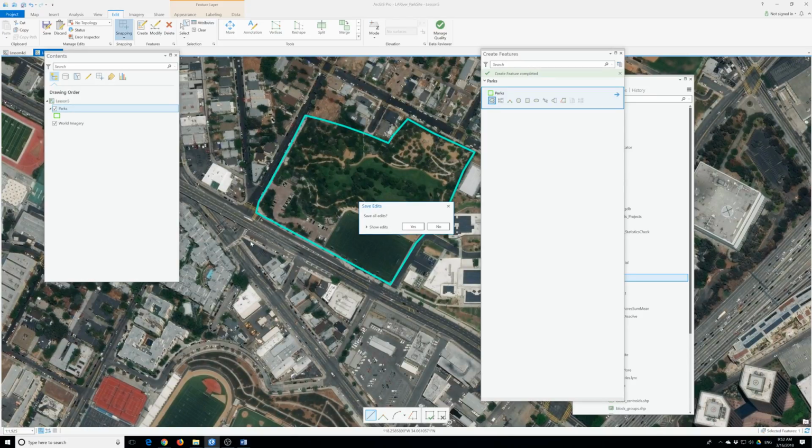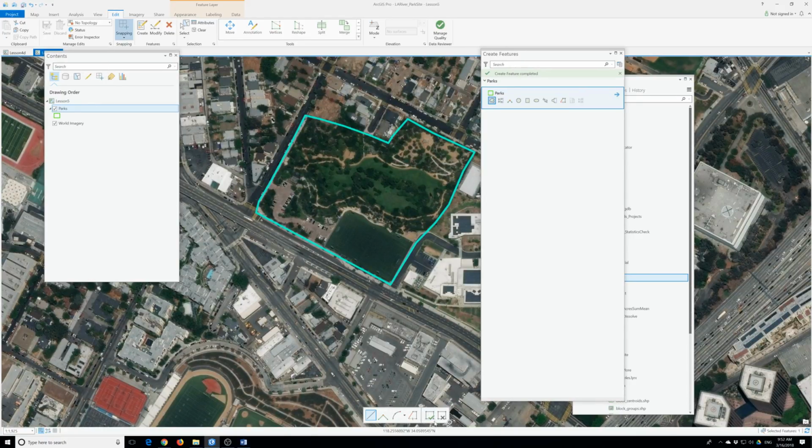Again, the rest doesn't have to be perfect. However, if we want to make changes, we click the Vertices button in the tool gallery, which is right here. If we are dissatisfied with the feature, we say delete, which I did. If not, then I just say done, and I can save it.